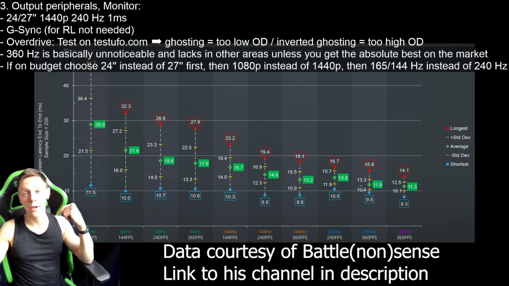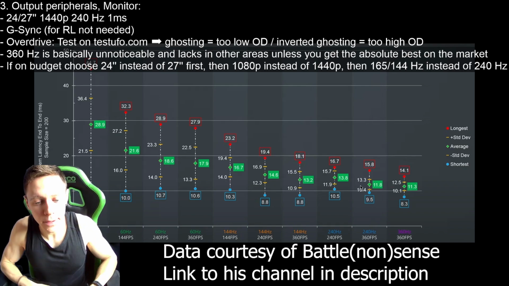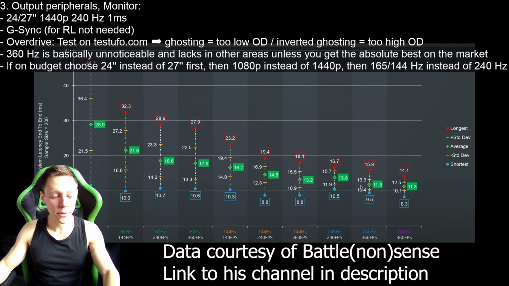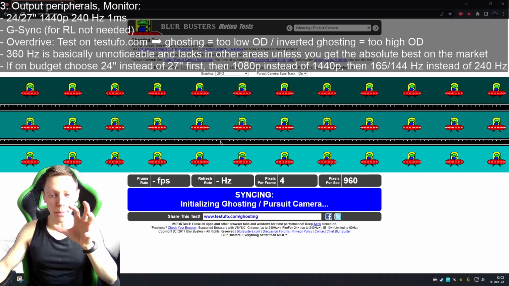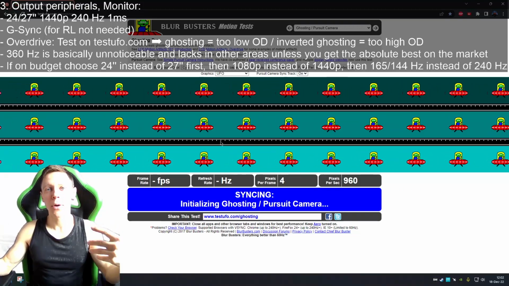Not only that, but 360 Hertz monitors also lack in some areas, like for example the overdrive. So what is the overdrive? It is a setting that most monitors have, at least the gaming ones, that reduces ghosting. So what is ghosting? You can test it on this site. If you see this image slightly blurred on one side, you might have ghosting. Then you want to turn up your overdrive.